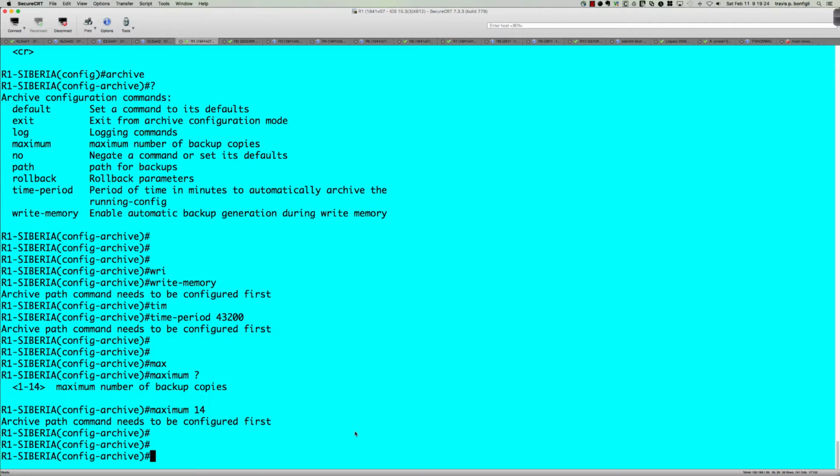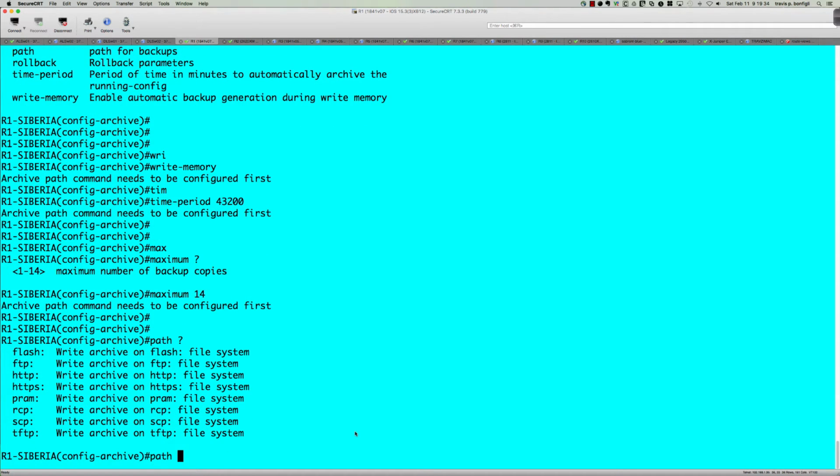So let's configure the path, and I'm also going to show you the most common mistake that gets made. I'm going to say path, do a question mark, and you can see we've got all kinds of options here. I can save it to the local flash drive, which is what I'm going to do in this case.